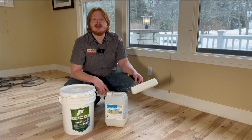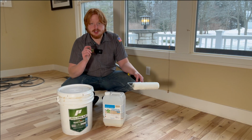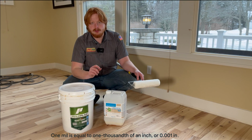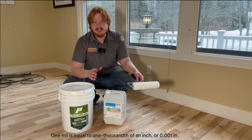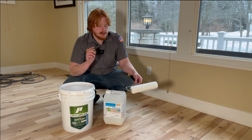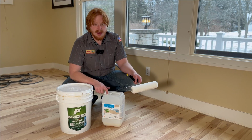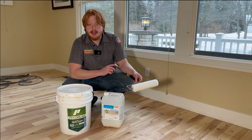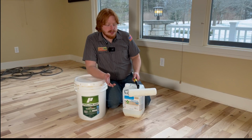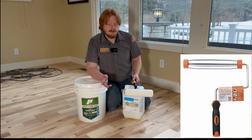Now, why is that 3/8 inch nap very important? Well, with all finishes, there's a certain mil thickness it needs to be applied in. That means it can't be too thick or too thin if you want it to last a very long time and have optimal appearance. So you need to use the specified nap of roller that the manufacturer requires. In our case, and for almost all finishes, it's 3/8. There's a lot of frame styles you can use out there, a lot of different options, different shapes. We really recommend you just go with a standard 9-inch roller.